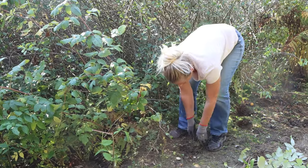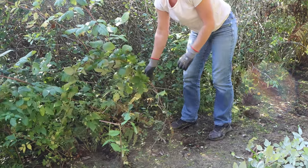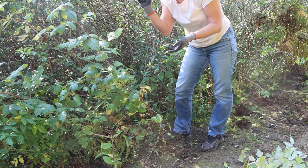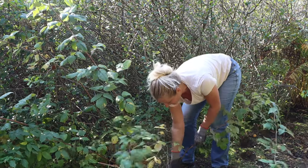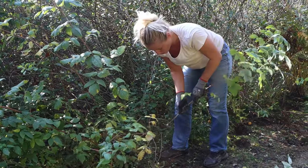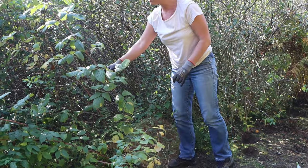And then once an area is clear, and if you just keep pulling out small ones, you hear the pheasants in the background, they're coming back for the winter, then it's kind of easy to maintain. It's just this bit has not been maintained in quite a while, and this is why we have larger raspberries growing here.